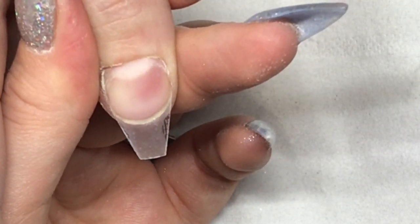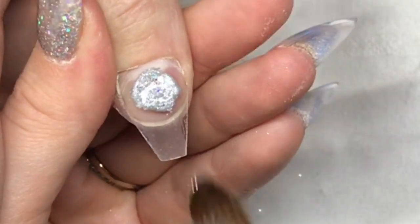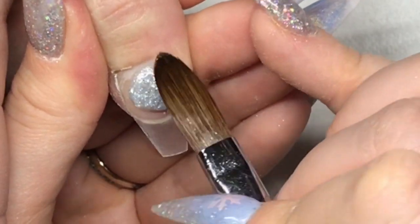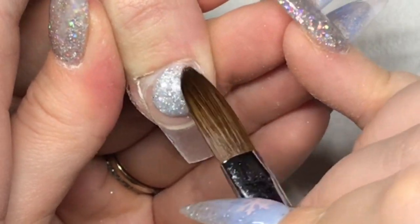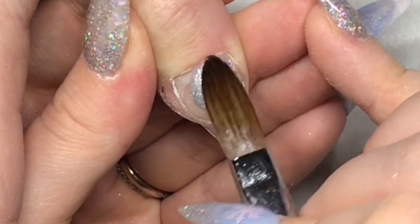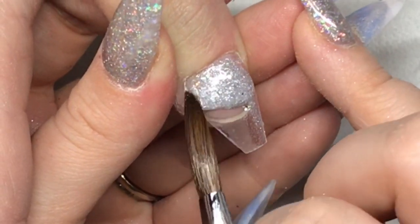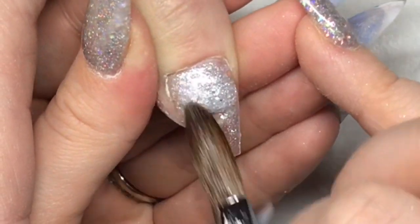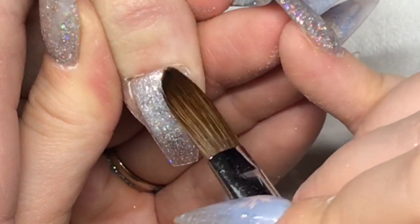And this nail is a full nail of CJP Angel Wings. So we apply quite a large bead at the cuticle, push and place that glitter up into the cuticle area, and then just blend it down towards the tip. You can keep adding more if needed, to build your depth of colour.